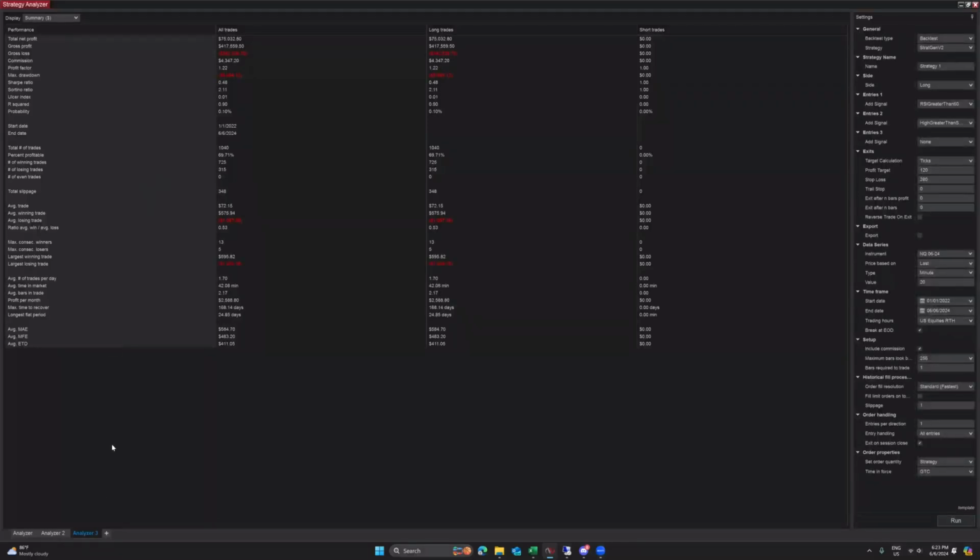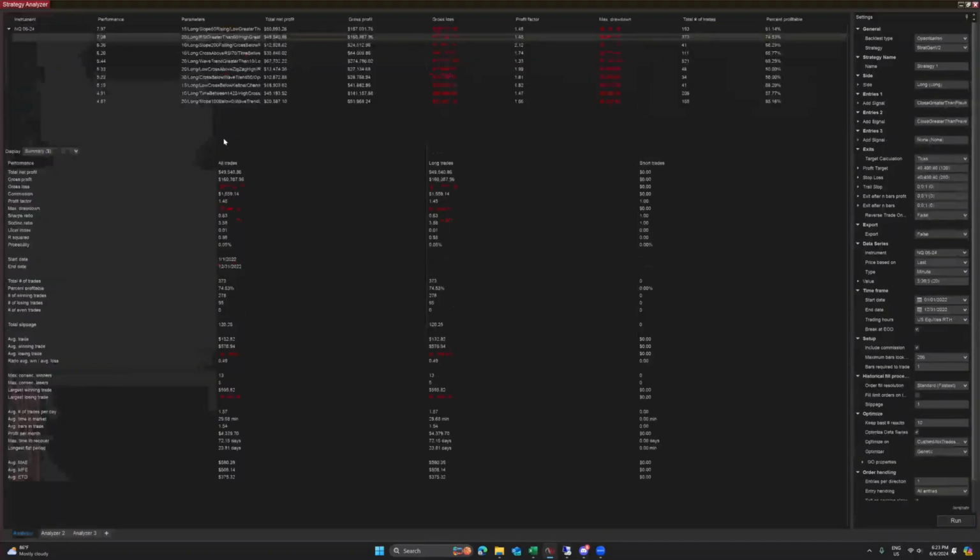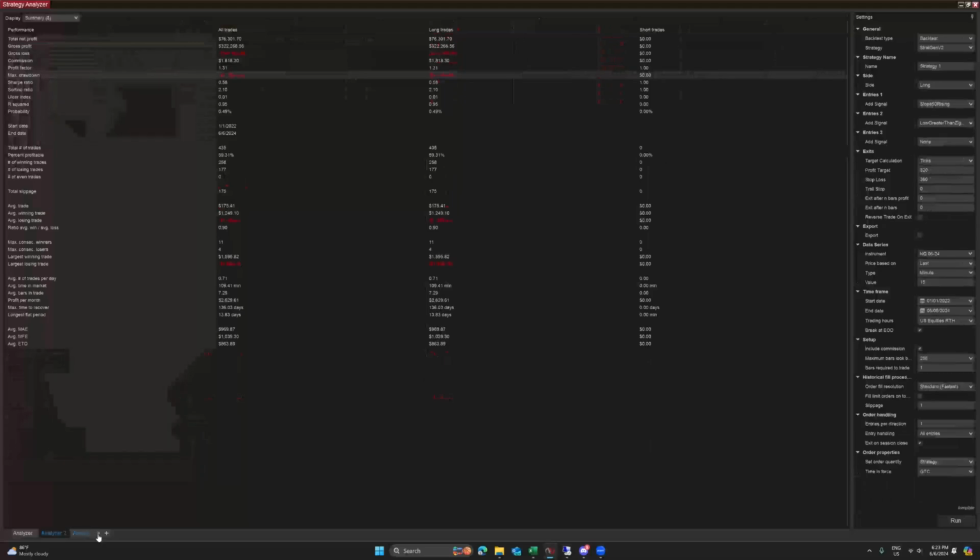Okay, this strategy did better as well. It's probably because it's long and NQ has gone up in the last 2 years. So all of these probably look pretty good. But now we're going to do the short side. You're going to see how much harder it is to find short strategies.